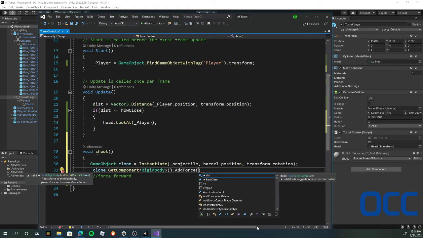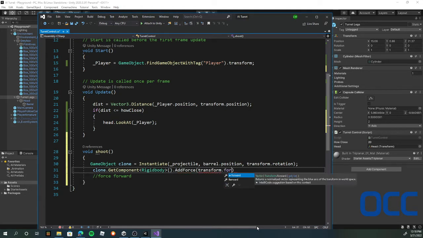And then it needs which direction you're adding force. We'll tell it to add force again in the transform forward, so in the forward facing direction of the turret, times a certain force, like a certain number for your force. I'm gonna go ahead and give it a pretty high number here.